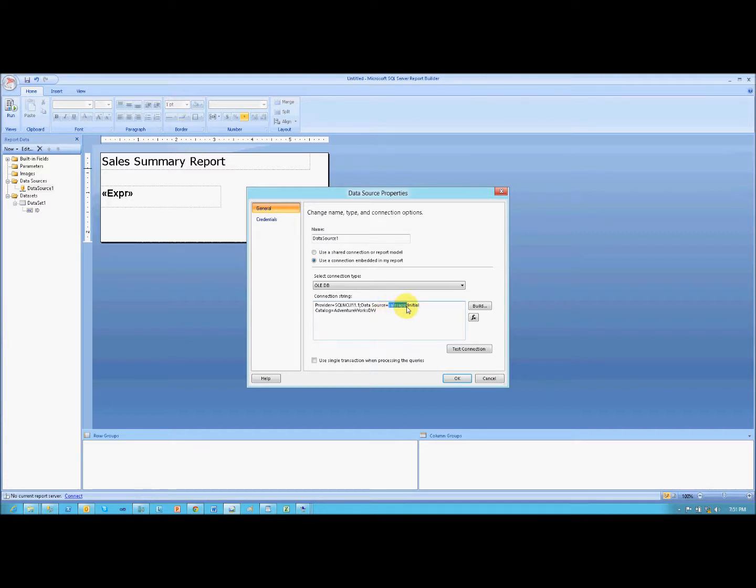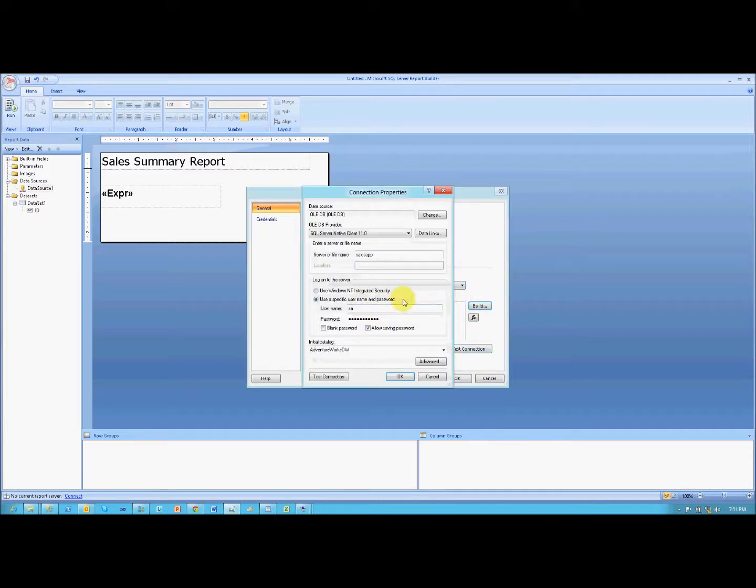Now I can put that Sales App right in there as if it were a host name within my data source. And because it is essentially a host name, it's in my DNS, so I can connect to it, and SQL Server will use the cluster server capability in Windows to resolve that, no matter where I happen to have that running. Notice I'm using OLEDB for the connection string, for the connection manager here.